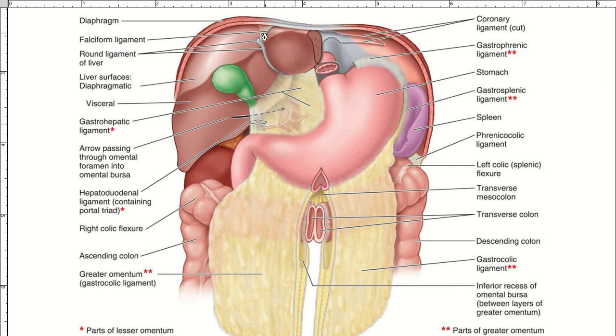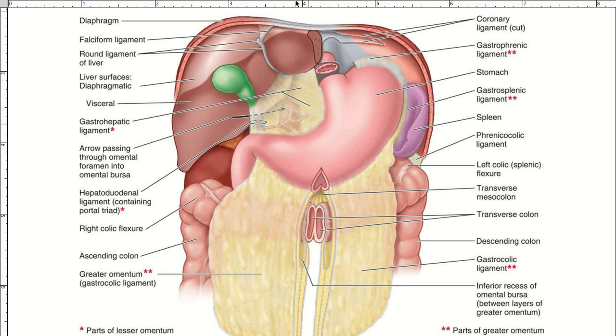Remember, it is the falciform ligament free end that will transport the ligamentum teres hepatis, or the round ligament of the liver, together with the paraumbilical veins. So that's your ventral mesentery. So let us talk about the communication between the greater sac and the lesser sac, which we call the epiploic foramen, or the epiploic foramen of Winslow, or the omental foramen.